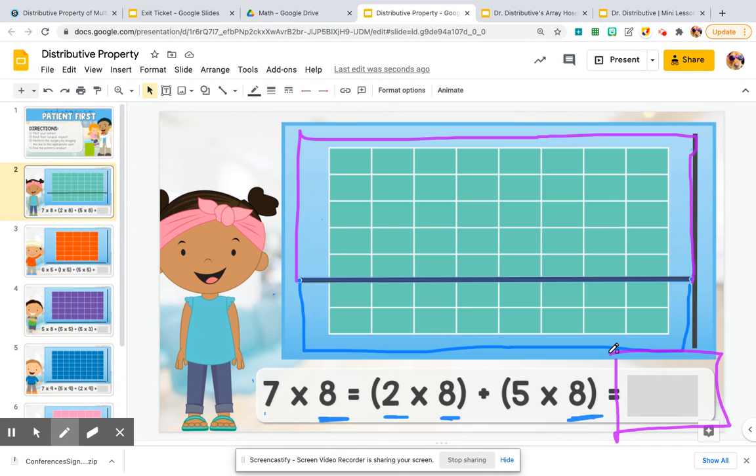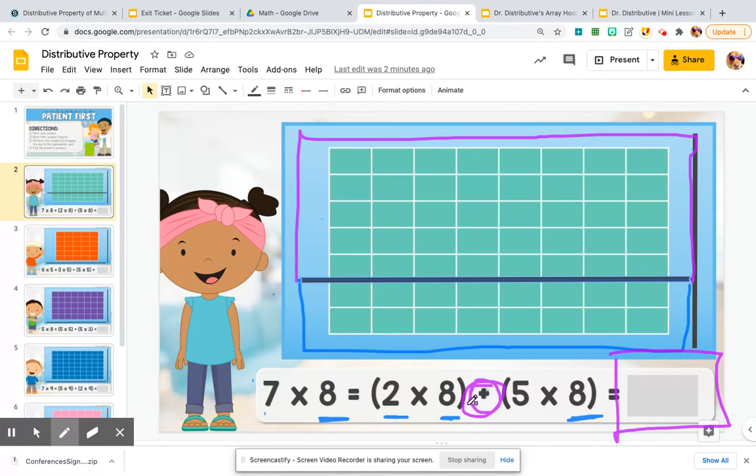The purpose of distributive property is to break it apart so you can put it back together. Break it apart so you can put it back together. That is the purpose of this plus sign here. The parentheses separate our problems, okay? This just represents those 2 arrays we made there at the top, okay? It separates those problems from each other.